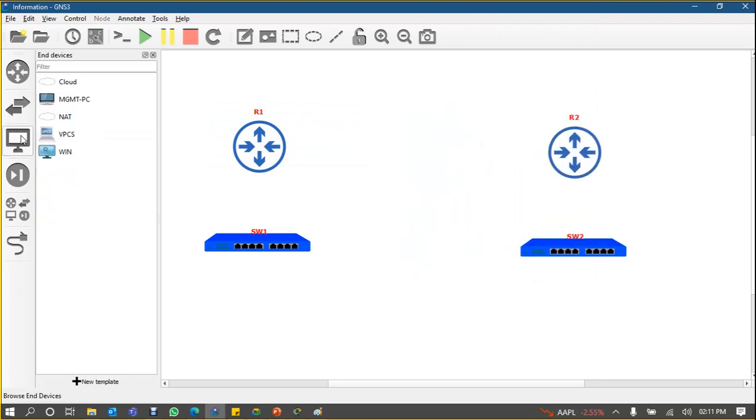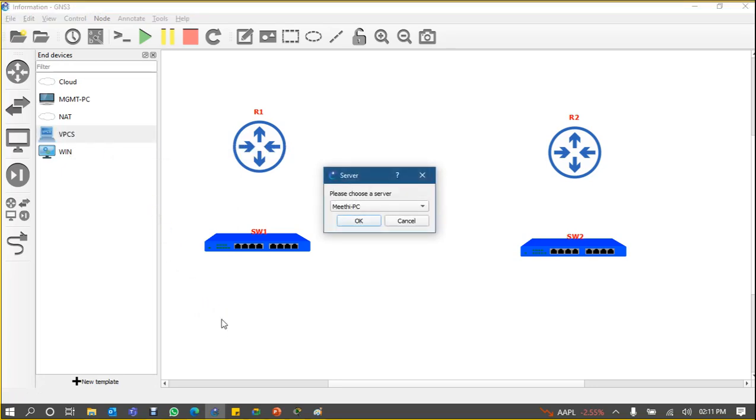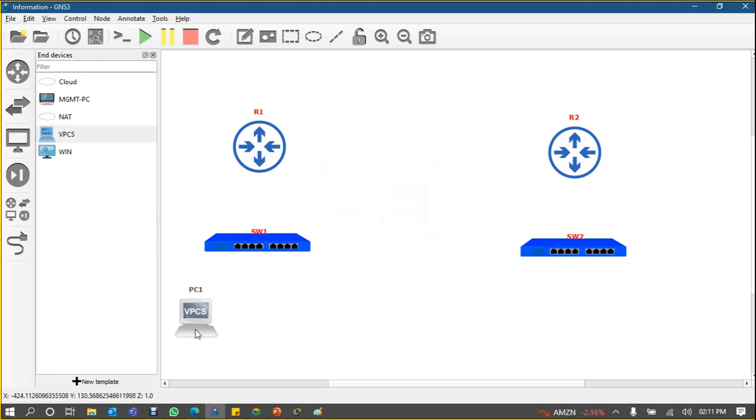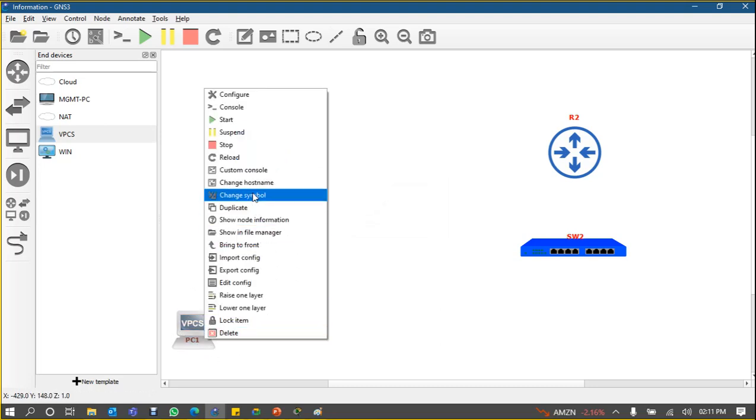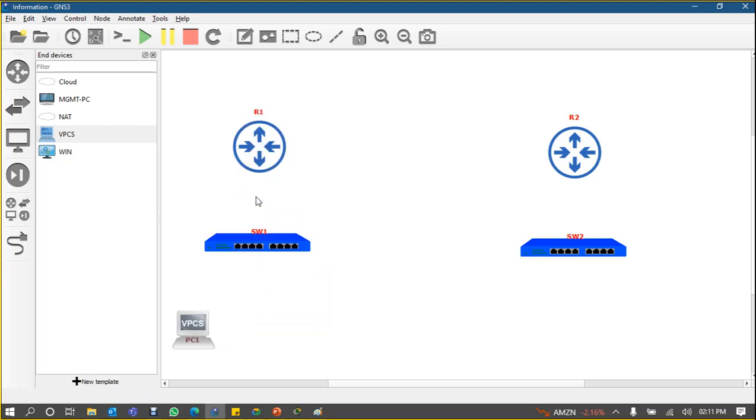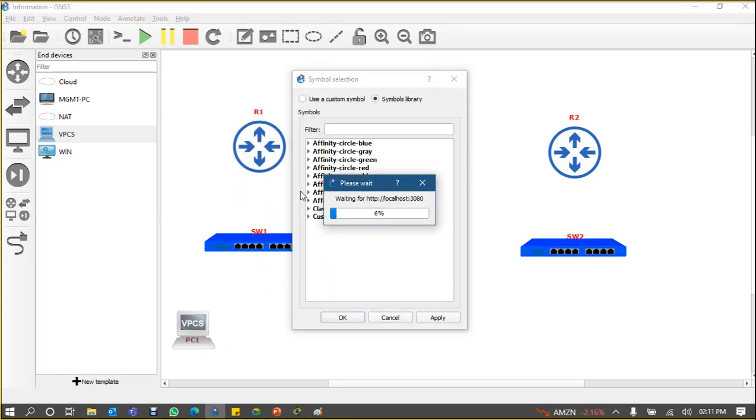So you can come here to the computer, here you have to select VPCS, virtual PC. Then drag and drop, simple. Okay, same here, this is your PC1. You want to change the icon here also, you can change, but it's not important. But if you want to make it a little bit like an authentic lab, so people can understand, you can change the icon.